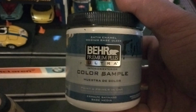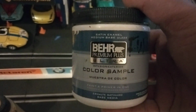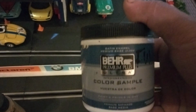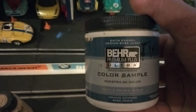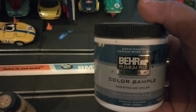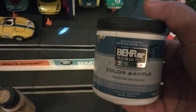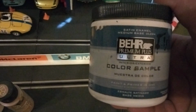And you can use, these are the sample bottles, okay? You can go to Home Depot and go to the color palette area and pick out your earth tones and whatever colors that you want, and give them that paint card, and they will duplicate it and put it in there. This is water soluble house paint, and most of the time I buy satin.